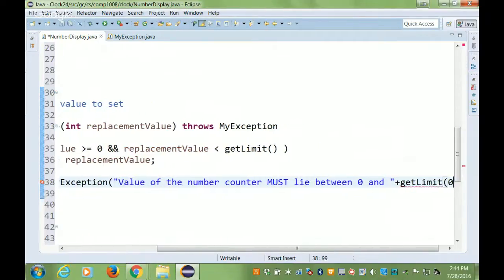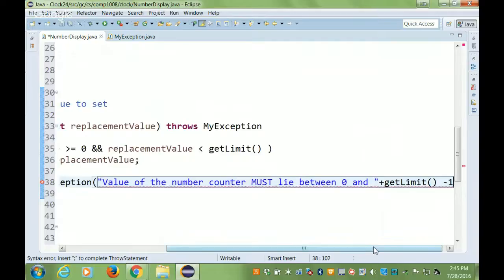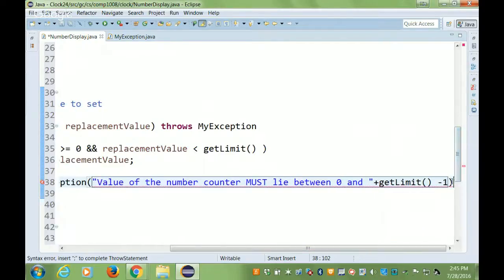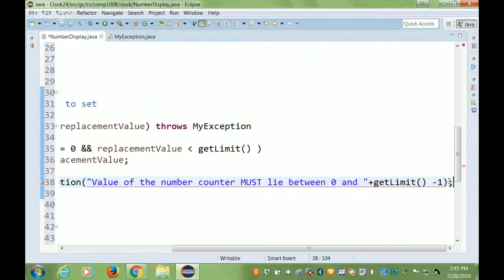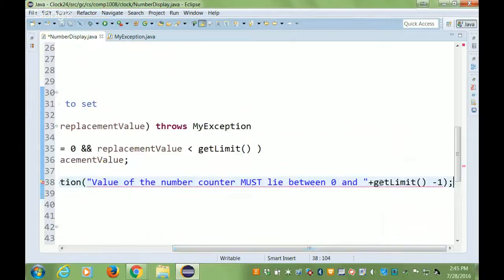So get limit is what is get limit returning you. Get limit is only telling me the value of limit. So I'll have to go get limit -1. I know it's a little confusing, but since I need the counter to behave this way, oh, it doesn't like it. What doesn't it like? Maybe it doesn't like when I create something like this.